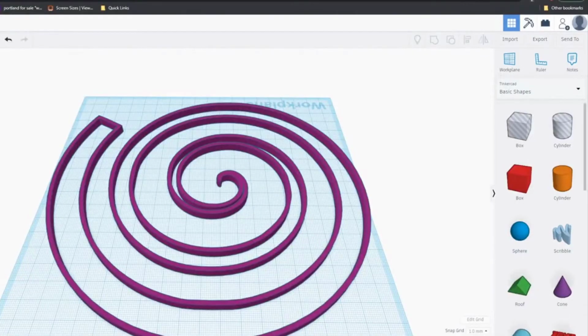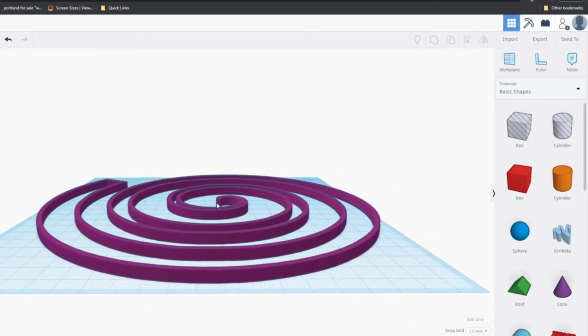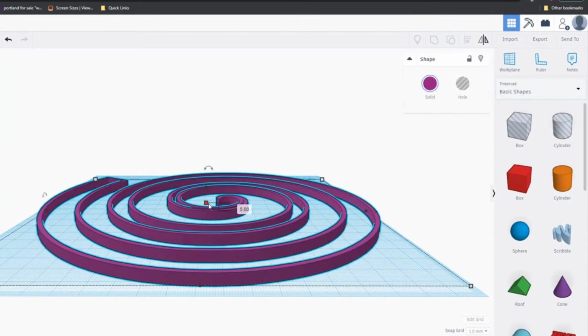Now that we've imported the SVG directly into Tinkercad, and all we did is use this little import right here and brought it right in, you can see now that we have a much better 3D model. So all we're going to do is extrude this up just a little bit. I made it 18. I kind of wished I'd have made it about 23 millimeters. So you may want to adjust yours just depending on how you want to store your electronics. I'm storing my electronics down near the power cord, but if you want to actually embed it inside the art, you may want to make these walls just a little bit taller.